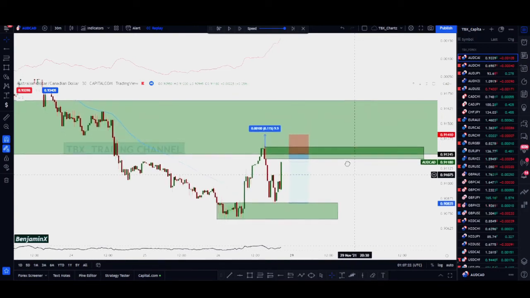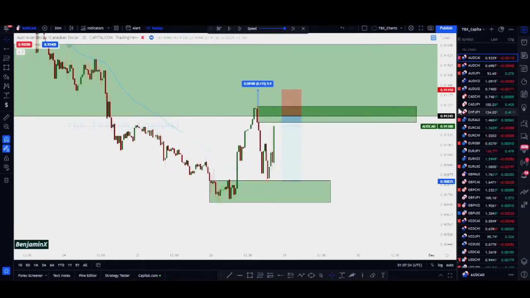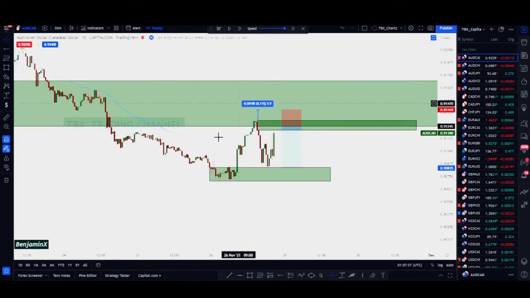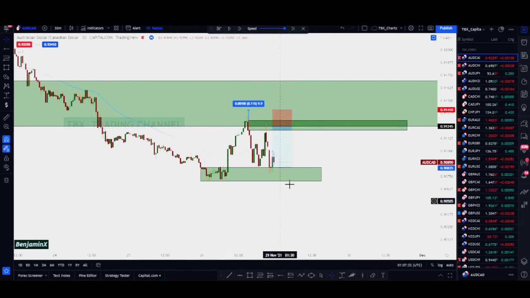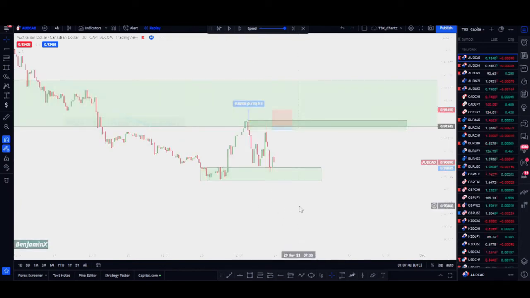And let's see how this plays out now. So let me remove these indicators. Let's see how this plays out. Boom, as you can see, we hit our target. Now what's going to be our second target? It's going to be our first take profit. Then you can go to a higher time frame and look left.